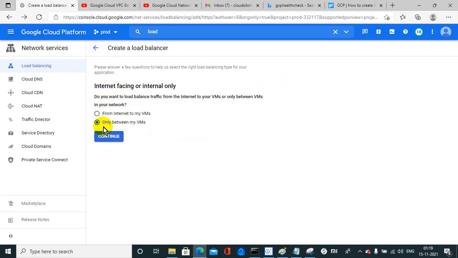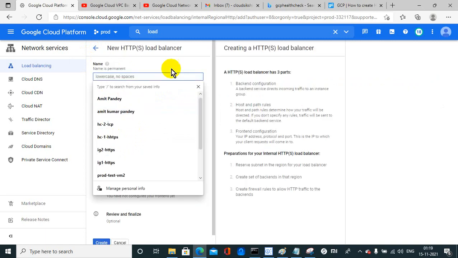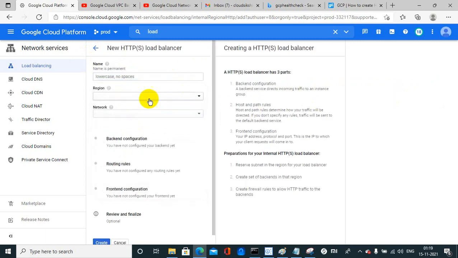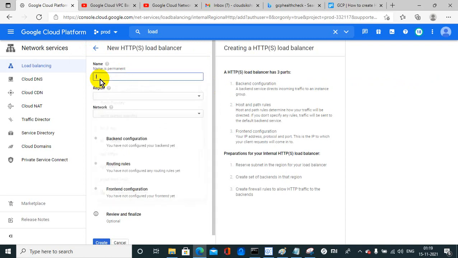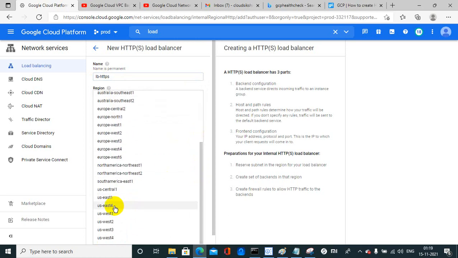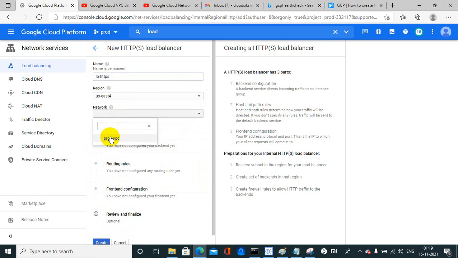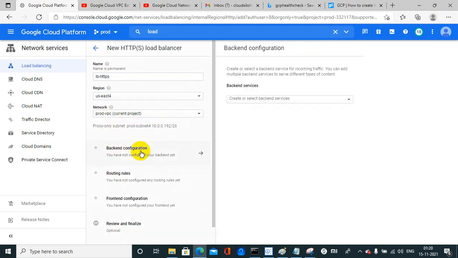But once I go to only between my VMs, it's the same thing, but it's asking for some extra things, like the name, LB HTTPS, region US East 4, and network, where I need to select my VPC, and then backend.